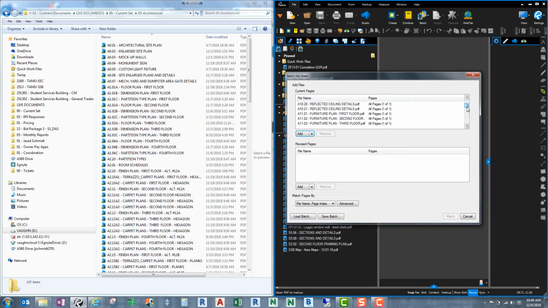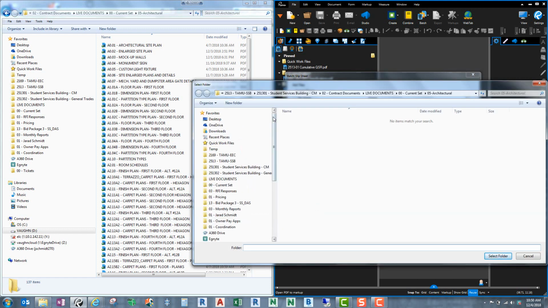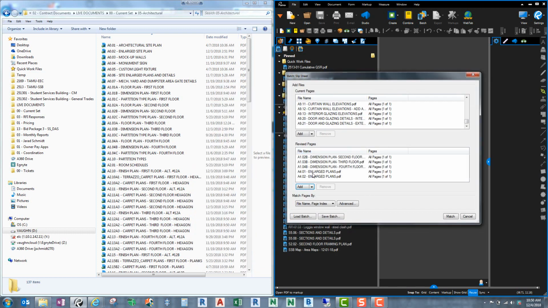You can see it's bringing in all the files that are in this folder. Now, the revised pages are what it's going to replace them with, or slip sheet it with. Again, you can do the individual files or the folder or the subfolder. So let's select folder. Remember that was in our temp slip sheet folder, so we select that and it brings in those 5 files. What we're doing here is simply matching the file name, that's why it's so important to make sure that the file names are exactly the same. So file name to file name. That's what we're picking. We won't take a look at advanced. Let's just hit match.